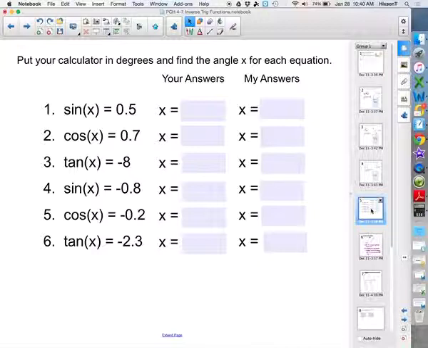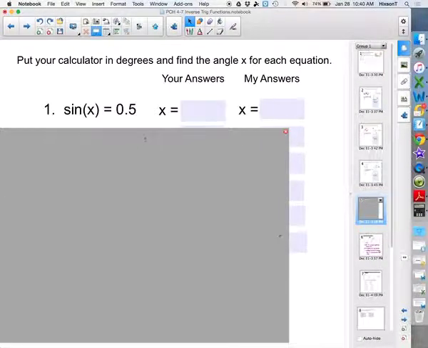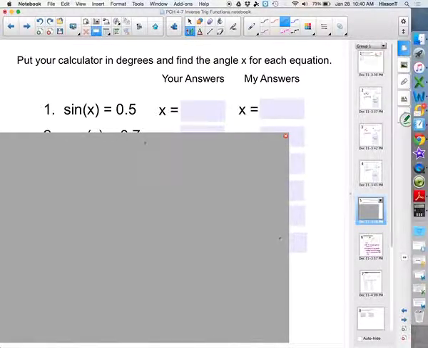Now I want you to think about, we're going to do a few of these here. Let's think about this first one. This is just solving a basic trig equation. If sine of x is 0.5, I know you could get this using your brains with the unit circle, but let's think about the algebra. I would take the inverse sine of both sides.